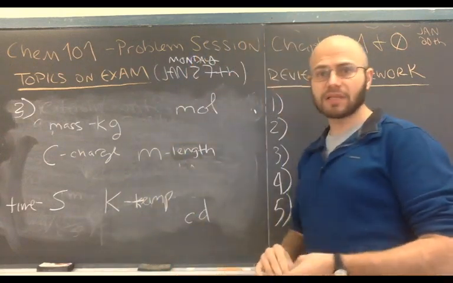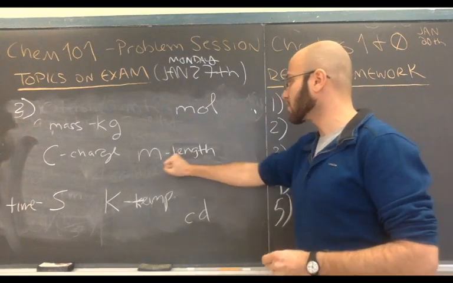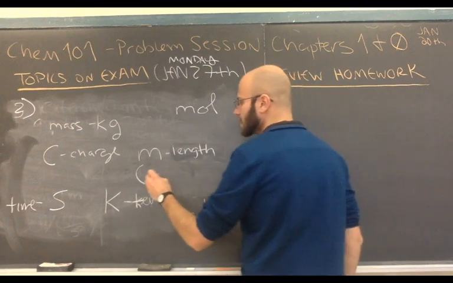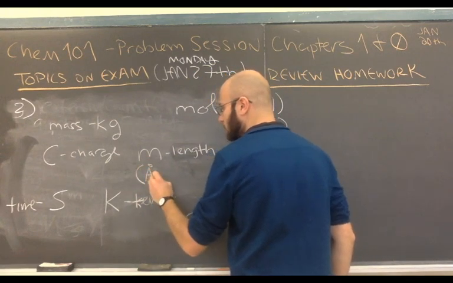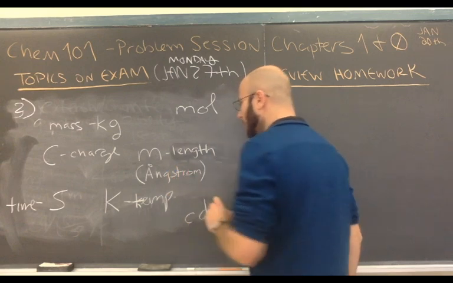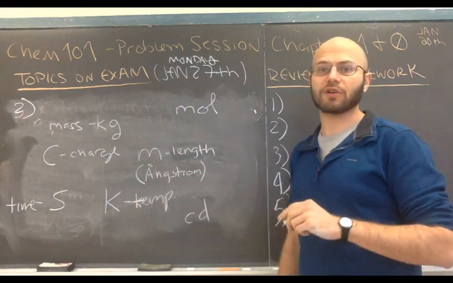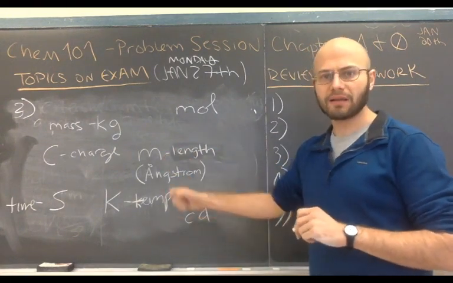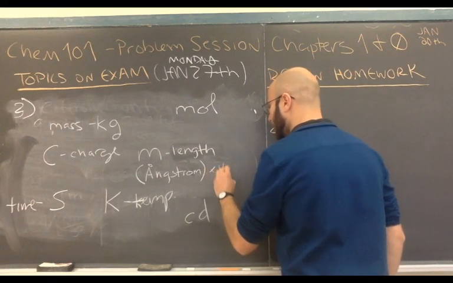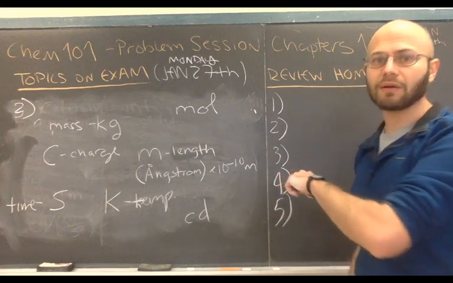And yet atoms, as we'll come to discuss, are very tiny. And so length, for example, isn't a very good measure. And so the chemist's unit, which I'll put in the parentheses, is going to be the angstrom. But it's no surprise that we actually define the angstrom in relation to meters, right? So this is where we start, and then chemists do a little bit of extra work. And so this is times 10 to the negative 10 meters, so a much smaller version of that meter that we saw.